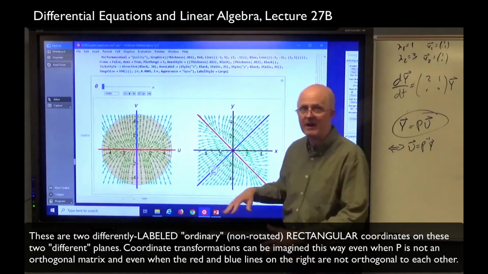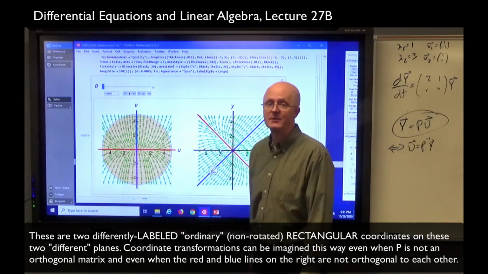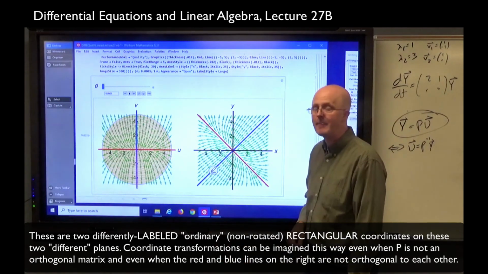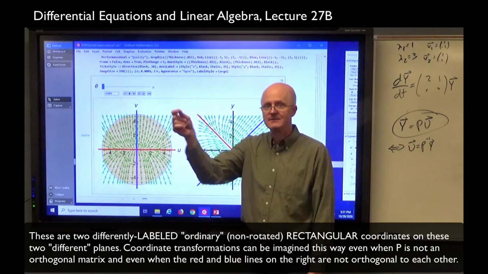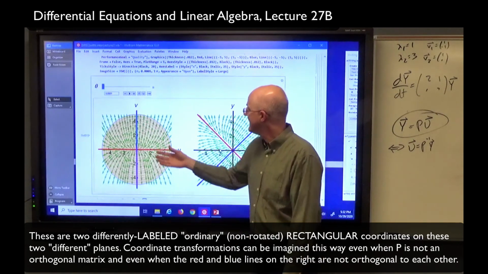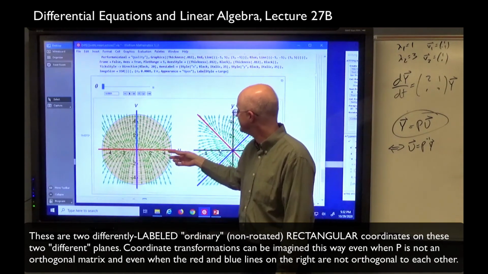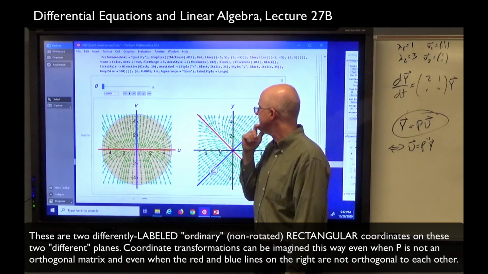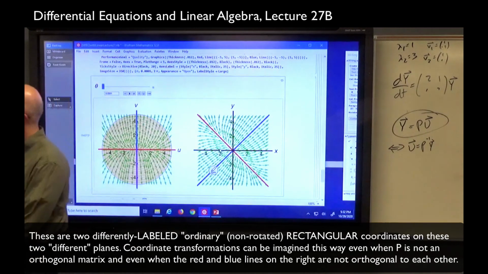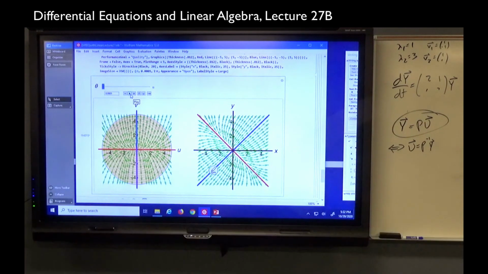A plane over here and a plane over there, and maybe this one's in front of the other one, so they aren't actually the same plane. Over here the axes are labeled u and v. Over here the axes are labeled x and y. The system in uv coordinates, du/dt equals a diagonal matrix times u, looks like this, nice and simple. In fact, the u-nullcline is the v-axis, and the v-nullcline is the u-axis. I didn't put a dot in there for the equilibrium at the origin, I should have. But the other one's rotated. How should I imagine the transformation, u getting mapped to p times u, which is y?